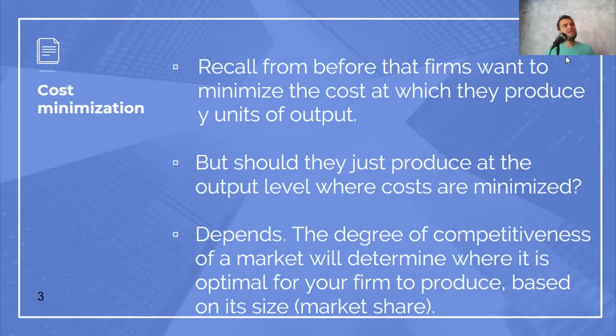importance is that depending on the degree of competitiveness of the market, the position where you maximize your profits, or the level of production at which you maximize your profits, changes. And that is something we will see after the midterm when we compare competitive markets, as in this class, with other forms of production like the more monopolistic type ways of producing. So basically, the degree of competition in a market, and specifically your size in that market, how dominant of a firm you are, how established of a brand you are, who are the top dogs of that industry, determines a lot where you produce. And this is a little bit of what we'll discuss this class.